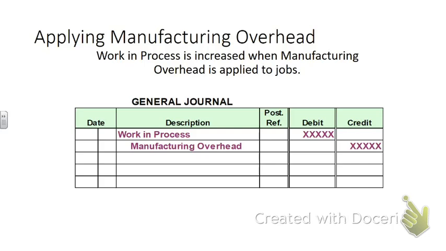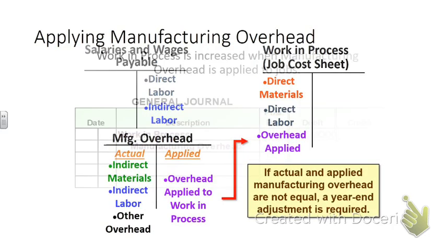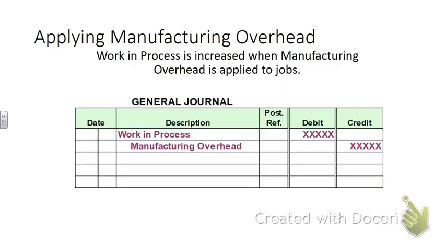Okay, and so that journal entry would look something like that to get that when I figure out that amount. If it's the $450, just to use the number I just had before, after I calculated it out, there's the $450, there's the $450. Debit to work in process, credit to manufacturing overhead.